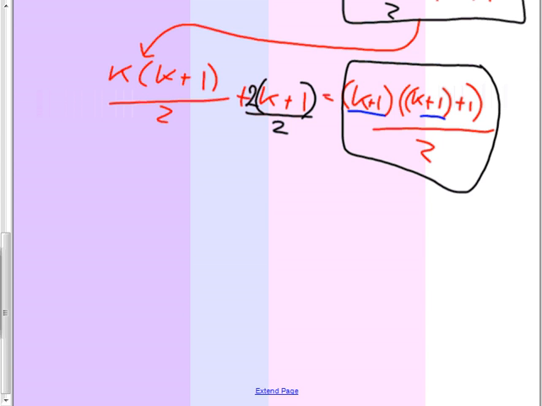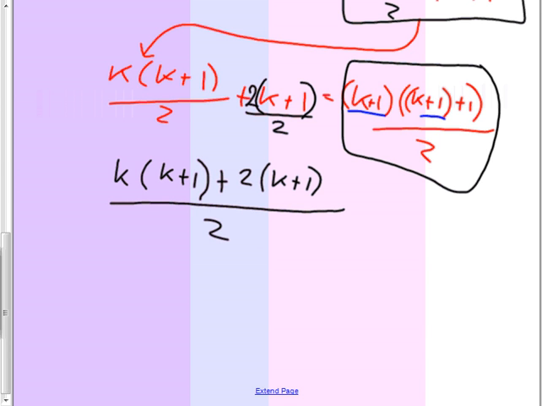Okay. k times k plus 1 plus 2 times k plus 1 all over 2. Oh, that's really close to being the other side, isn't it? Because now we got it over 2. I'm sorry, just explaining what you're doing. Now we got it all over 2, which is one of the key elements. It has to all be over 2. And now if we could just get that other part, and then what do you want to do now?